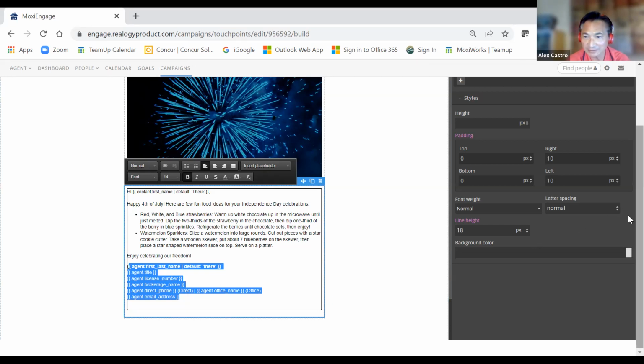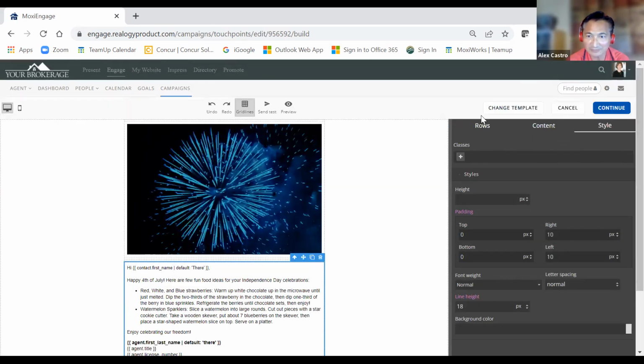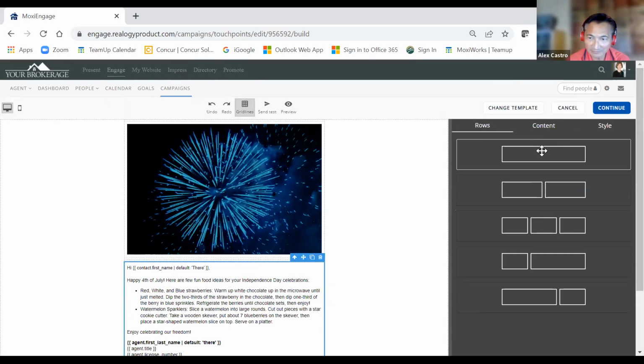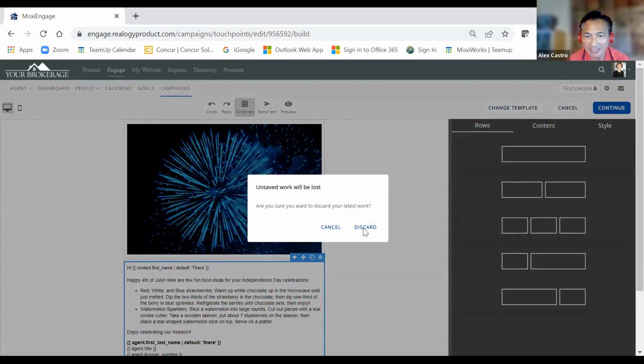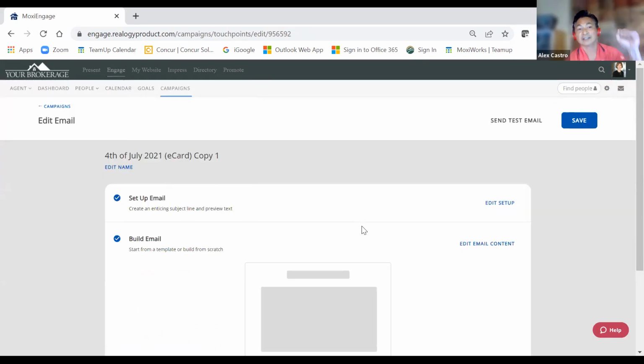Any questions? This is going to take some getting used to in terms of, right, this information, the rows, the content, the style, right, the template. You don't want to get too heavy into this, at least at this point. But just want to make sure that everybody understands this concept where you have campaigns, you have emails, but to create a campaign, you have to have the emails first. But before I add these emails, I want to make sure the emails say what I want to say. Does that make sense?